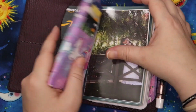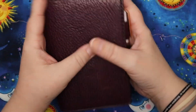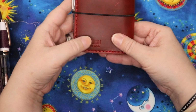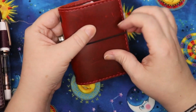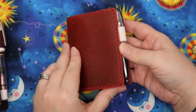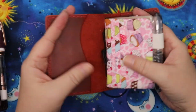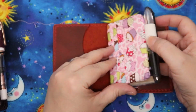And typically, it would have my driver's license and my debit card in these spots, actually. But the reason it's not in there is because I also set up this little Nano. So this is a Chic Sparrow Nano in the Outlander leather in the color Fraser, which I love this leather. Anyway, so this little guy has a little pocket here and a little pocket here. And these are actually just card-sized pockets. And this only has one strand on it.